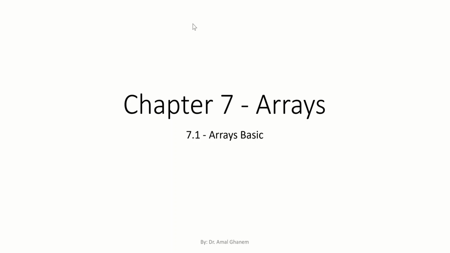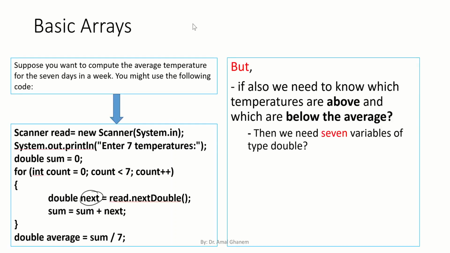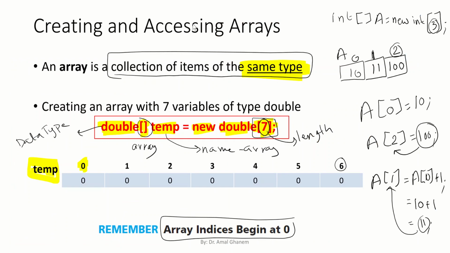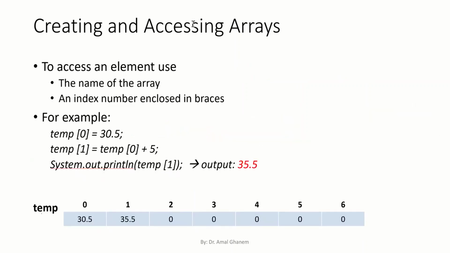In this lecture and this session, we will continue with Chapter 7, Arrays, and we will continue with basics of arrays. In the previous session, we discussed that we need arrays to solve some complex applications. For example, we need to go with the numbers above and below, so we have to save the numbers. We discussed how to create an array, and also how to access the elements in an array.